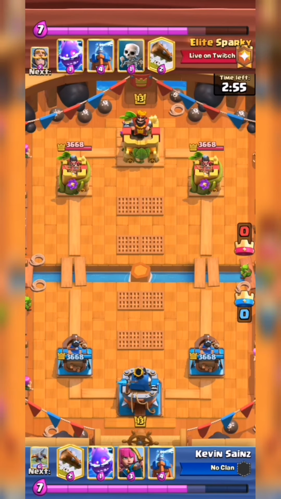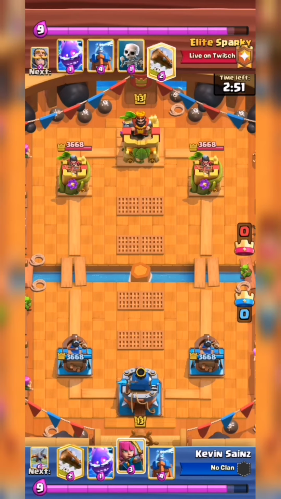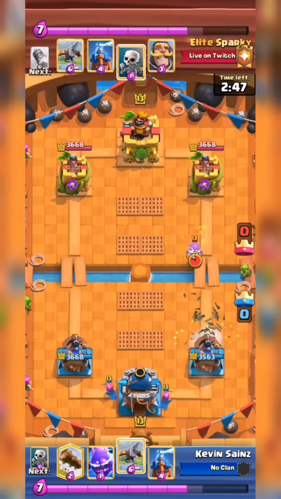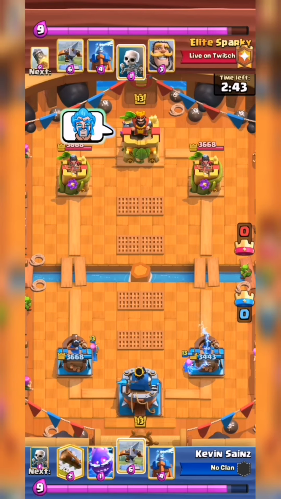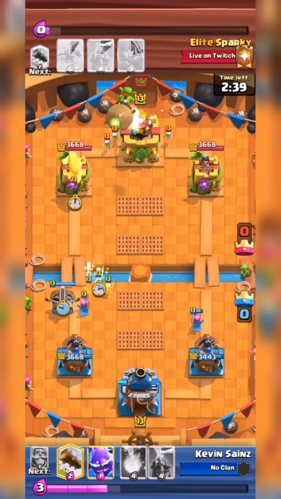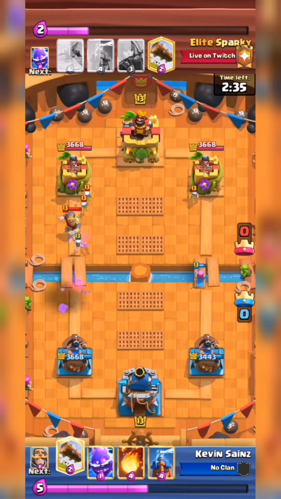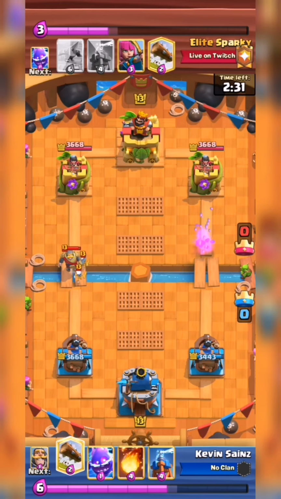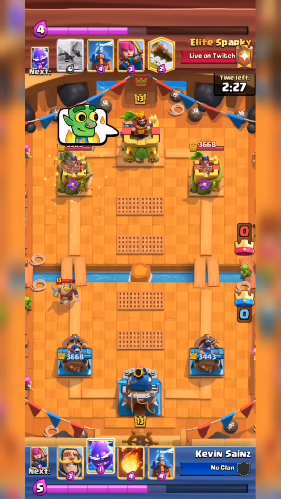Okay, on to our next game against Kevin Saints, who is playing 3.0 Xbow with Fireball, and Elite Sparky has Rocket instead of Fireball, so not too sure who has the matchup, but I think maybe Elite Sparky has the matchup because he has Rocket, and Rocket can one-shot Xbow with distractions like Skeletons and E-Spirit, and yeah, Kevin Saints would have to work for their meal.